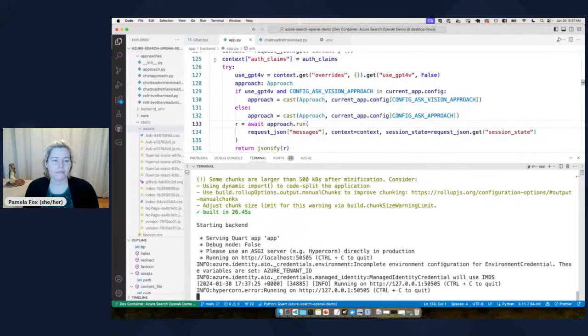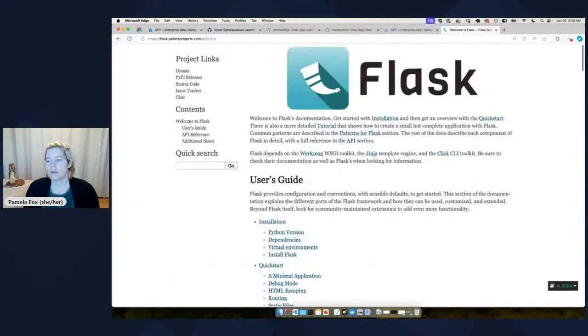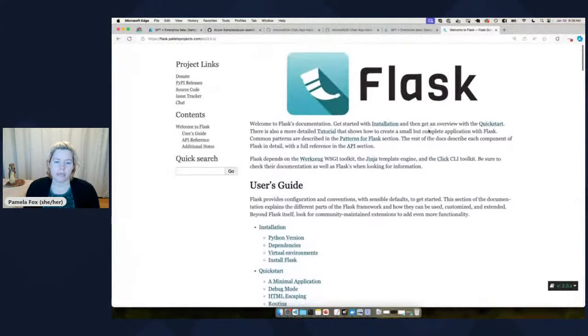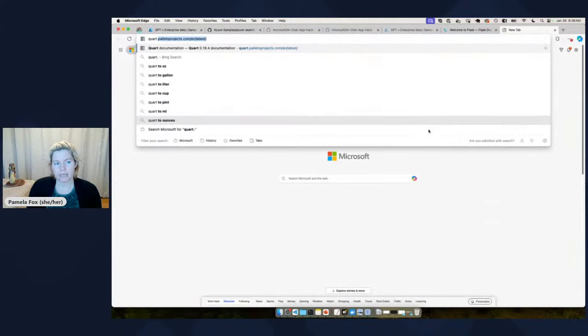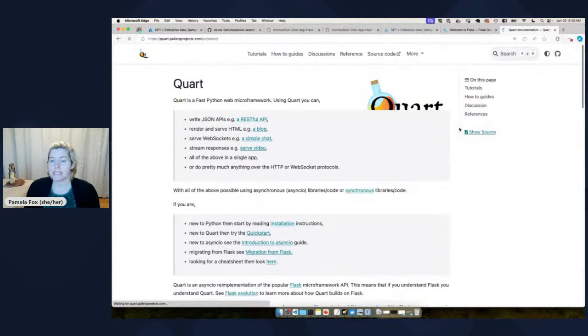And now finally, it runs the backend server. And the backend server is a Python server. It's written in Quart. If you haven't heard of Quart, it is the asynchronous version of Flask. Flask is one of the most popular frameworks for Python web app development, and if you've done Python web apps, you very likely have encountered Flask. Now, Quart is very much like Flask. It's actually built on Flask, and we're hoping that eventually it gets merged into Flask, but it supports asynchronous operations and asynchronous routes.